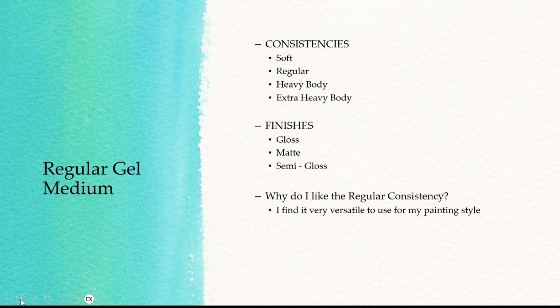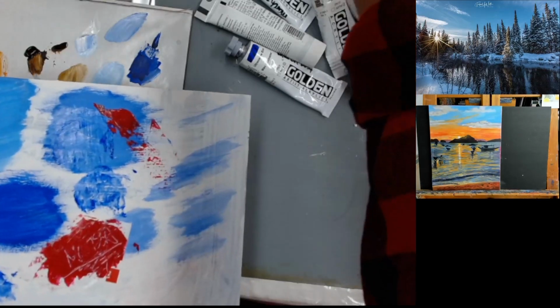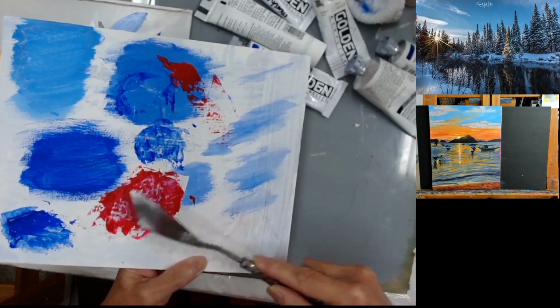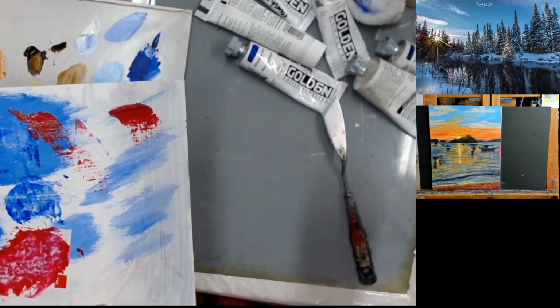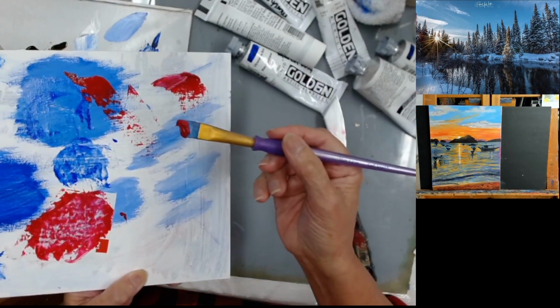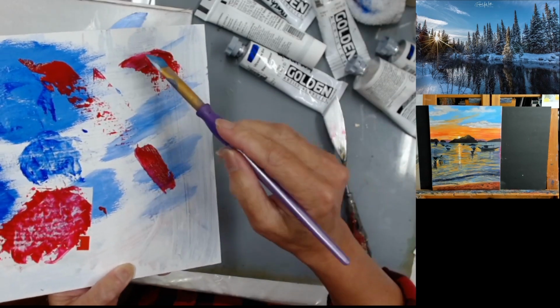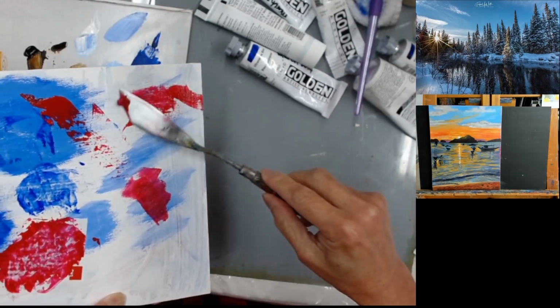So I like the regular. I think I just talked to you about that. It's very versatile. I use it a lot for my paint. So when I paint too, I don't paint thick all the time. I paint thin. Yeah, what does she mean by that? She paints thin. Okay, so let's say this is the red, right? Let's put it there. When I paint, I usually don't paint with all that stuff. Sometimes I do, but for the most part, I paint thin. So what does that mean? I apply my paint thinly.